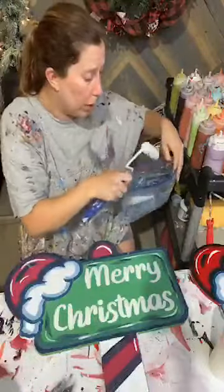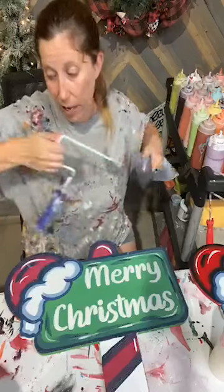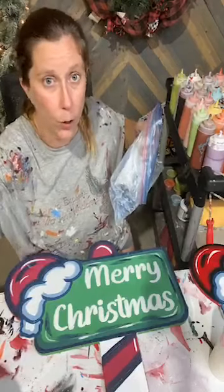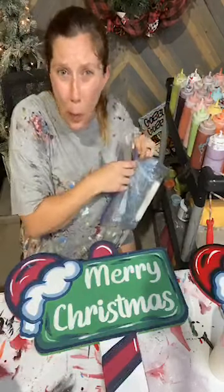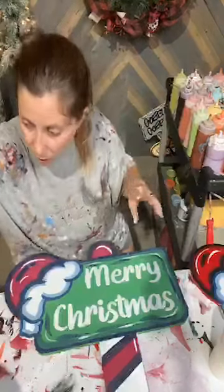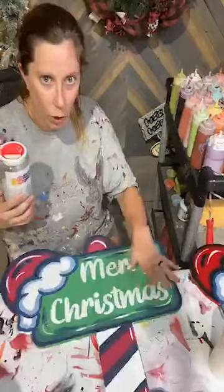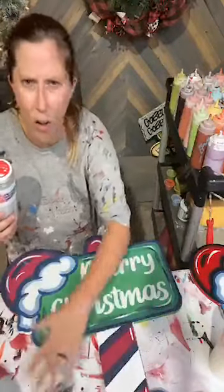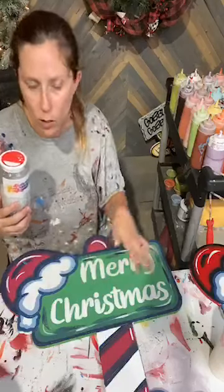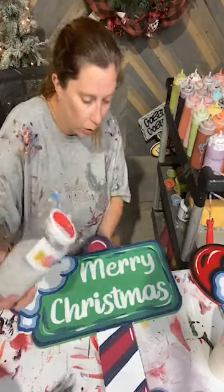And rollers are gonna be best for one when it is a painted piece. If this was a fully glittered piece, you're gonna wanna spray poly. That would come out a lot easier. Let me finish this and I'll explain a little bit further. So once you have your glazed donut with your polyurethane, it's all even, you have no pools of poly, then you could come in and go ahead and sprinkle your glitter.